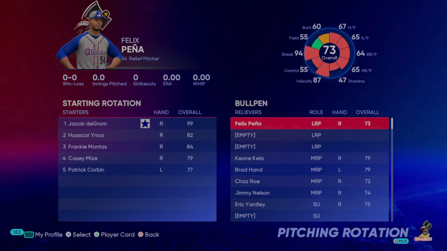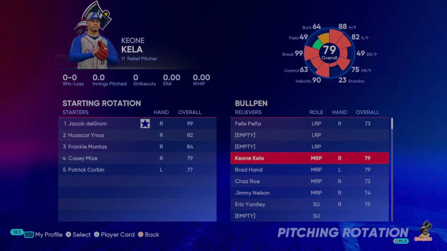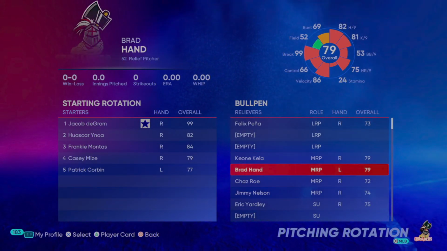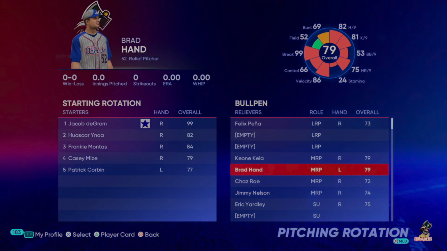There's a lot of change to this bullpen this year. You got Felix Pena there, long relief pitcher. He pitched last year as a long reliever. Coney Kellis still here, and he was excellent last year. 60 innings at 2.25 ERA. They did get Brad Hand. They re-signed him as well.